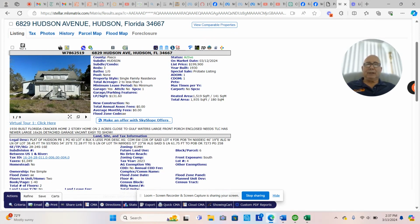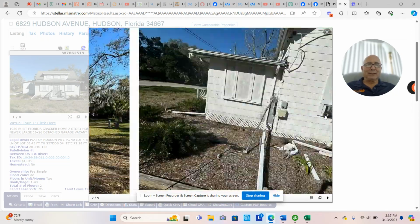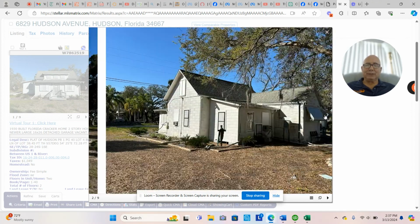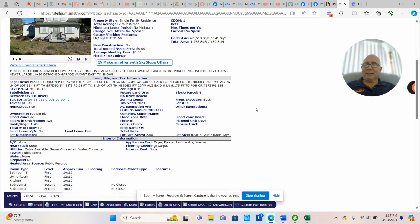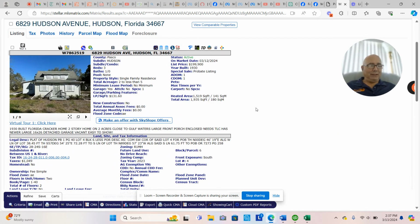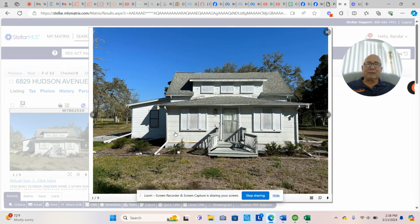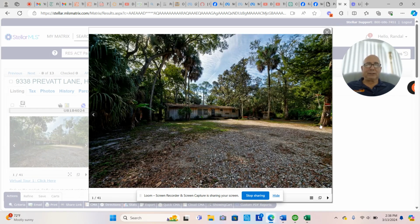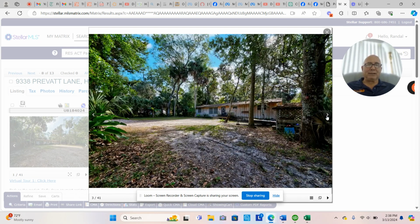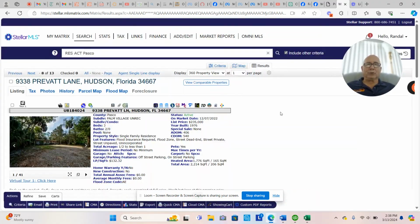Hudson Avenue, 1 day on the market. Looks like it's got a good roof. It's got a detached garage. And this is a 1930 house. Going to have its 100-year anniversary in 6 years. I don't know if I have an interest in that. You got to be careful about these old houses. Look at that siding. You got to wonder if that's asbestos siding. If you do go buy that, please get a home inspection and verify that. I mean, you can buy those asbestos houses, but you have to be sure not to do anything to the house to disturb the asbestos.